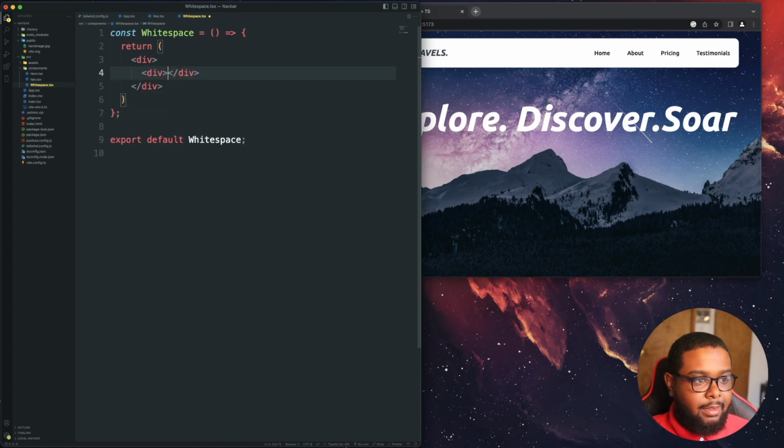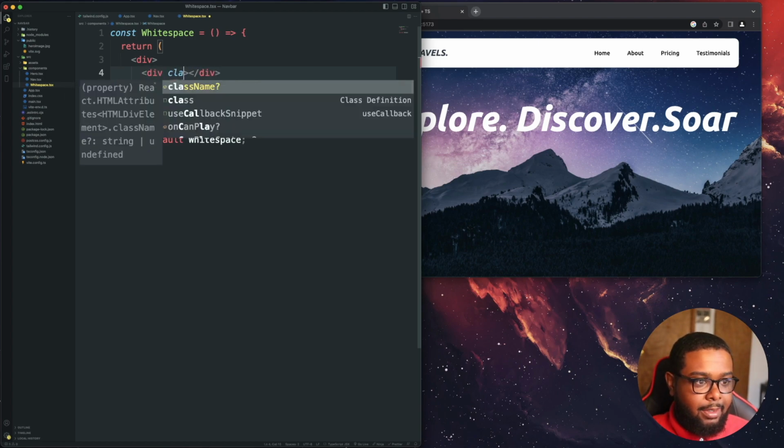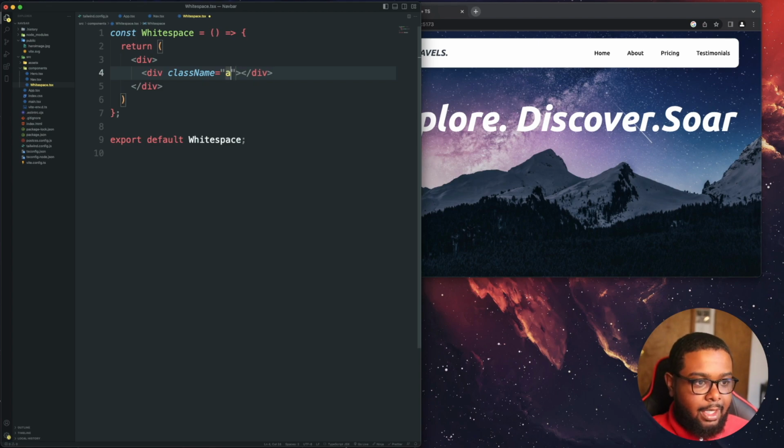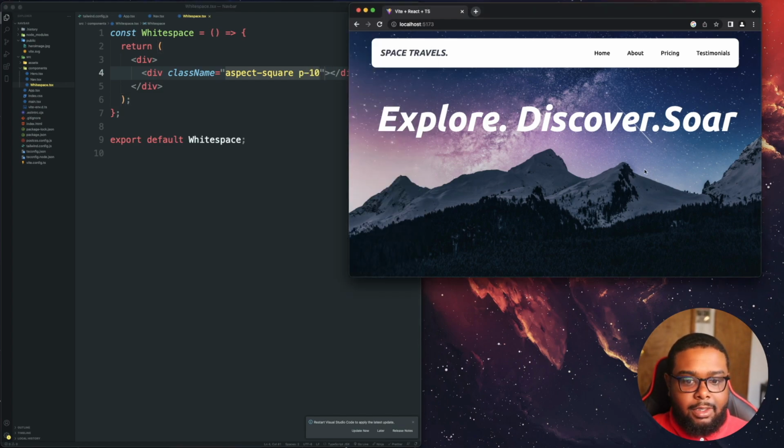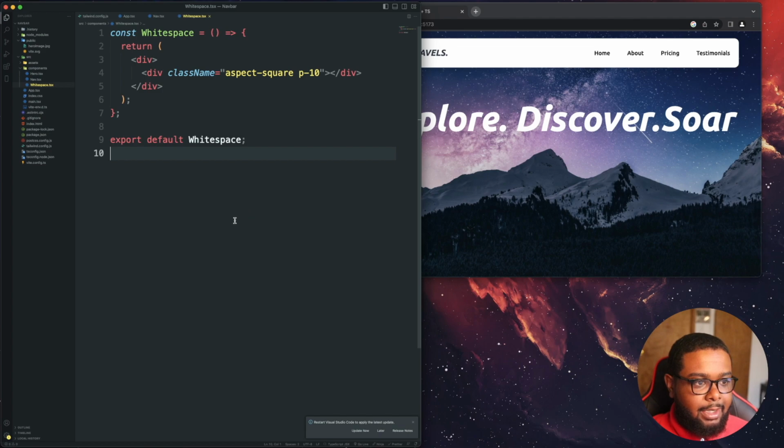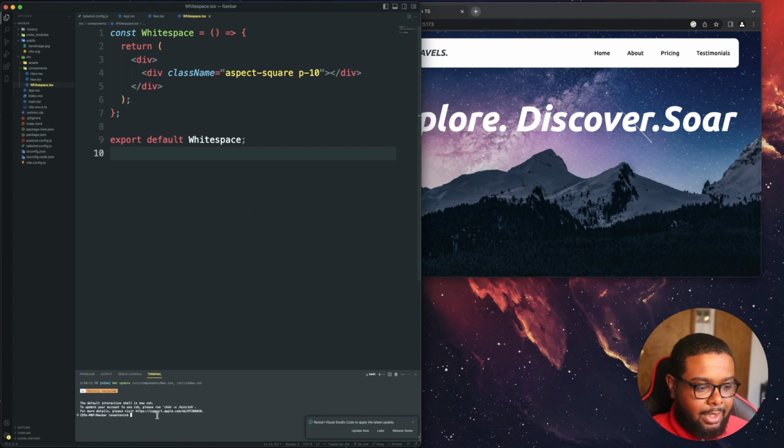And I just gave it a class name of aspect square, which I believe is just giving it an aspect ratio of 1 and 1, so it makes a square. And I just gave it a pattern of 10. That should give us some white space at the bottom, but I actually might just add some text, I think that's more logical. npm run dev.